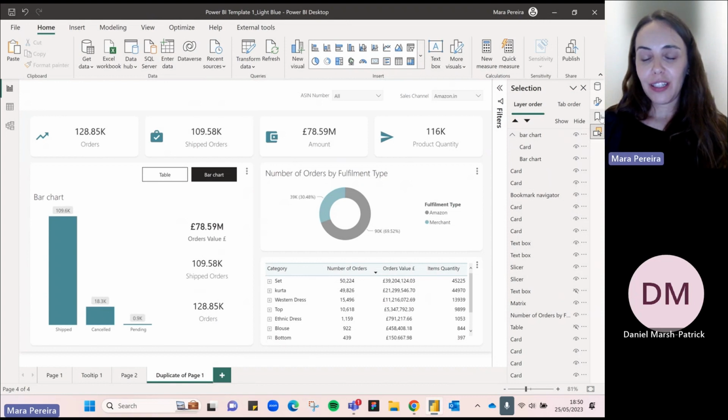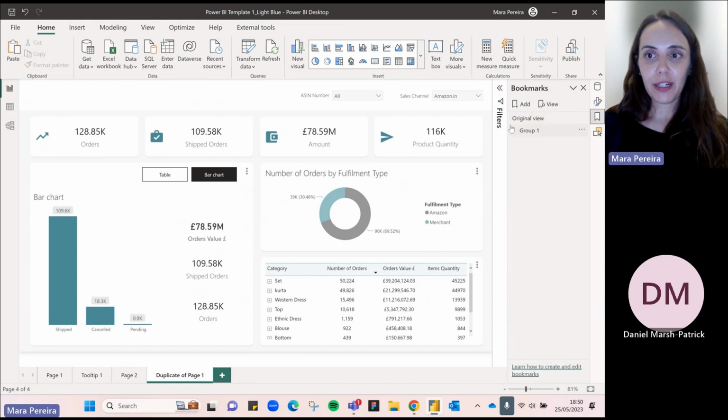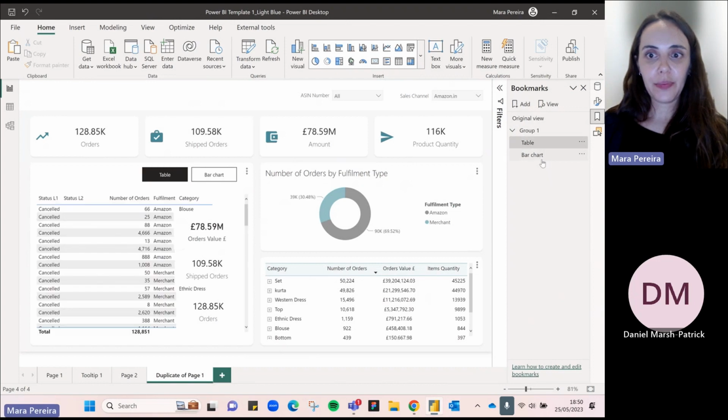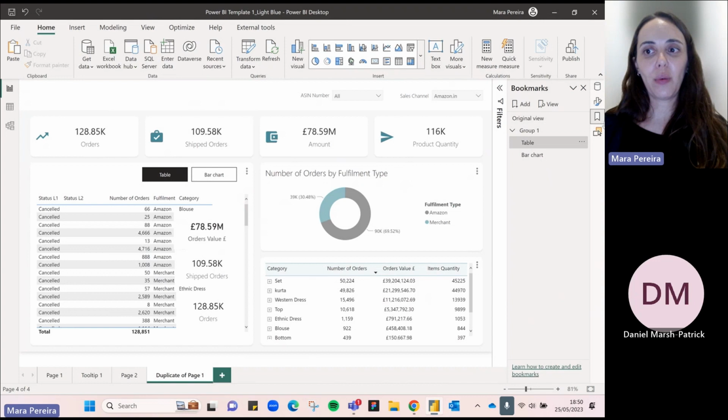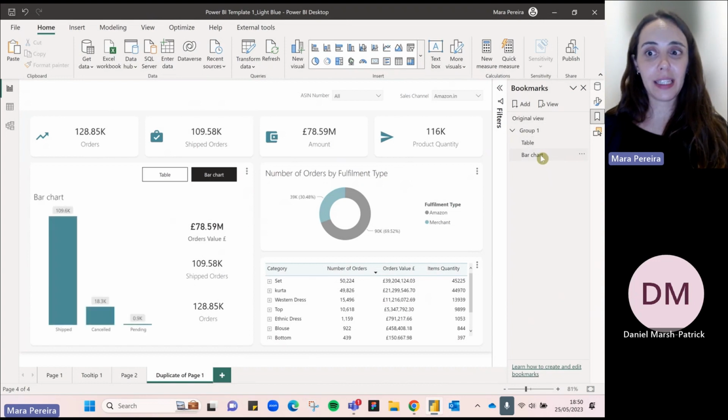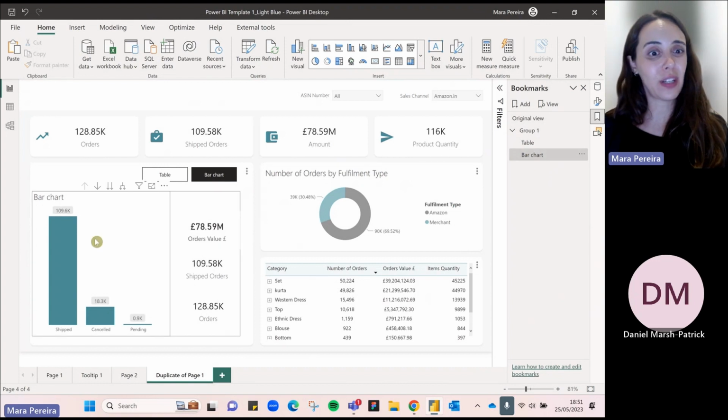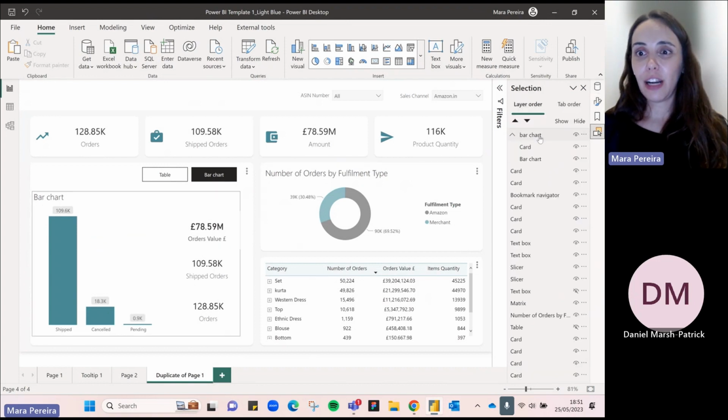And why am I doing this? Because now if I go back to the bookmarks, it's still not doing what I want, but I want to update this bar chart bookmark because now I don't want this bookmark to only look at this bar chart specifically. I want it to look at this group here.